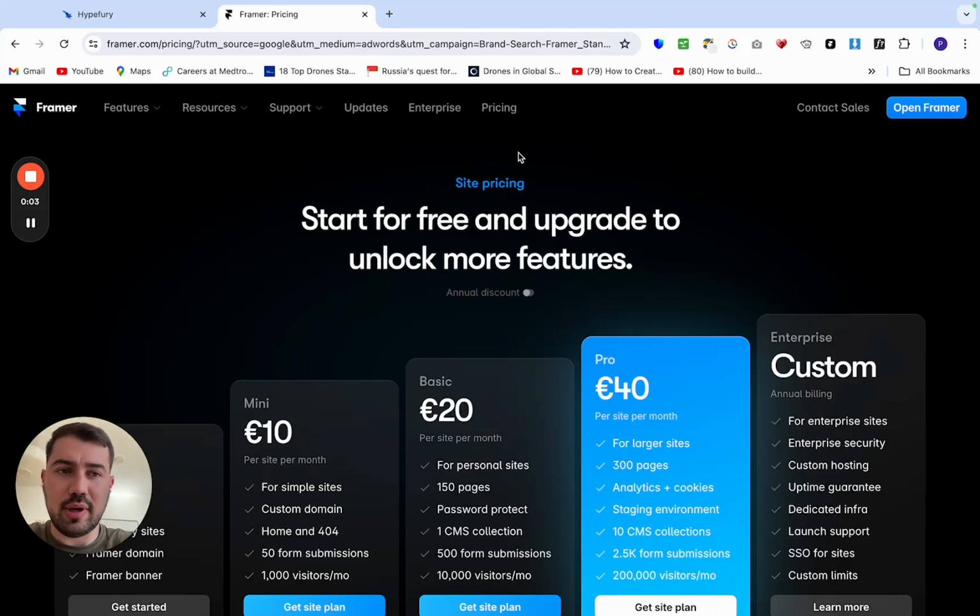Today we'll be talking about pricing in Framer. I know that for some people, especially beginners, and also for myself at the very beginning, this was something that was not entirely clear. So I wanted to make this video just to clarify how it works and explain it in a very simple way. So if you're a beginner, this will be for you. If you're more advanced and you're familiar with pricing, you can skip this part.